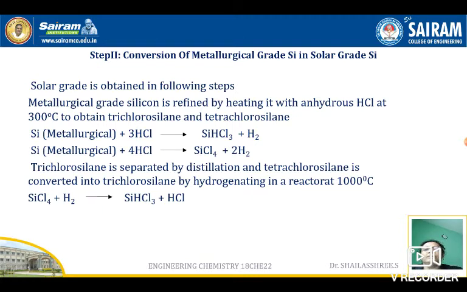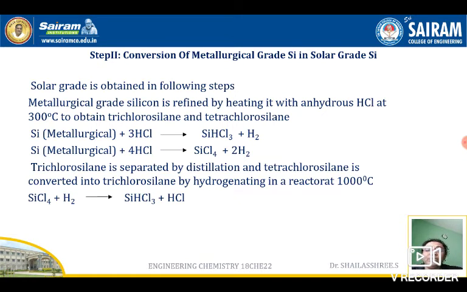The metallurgical grade silicon is treated with hydrochloric acid gas at a temperature of around 300 degrees to get tetrachlorosilane, SiCl4. The next step is that the tetrachlorosilane formed is treated with hydrogen gas at a temperature of around 1000 degrees centigrade to get trichlorosilane. You can just assume the reaction happening here. Hydrogen gas usually catches fire at room temperature, right? See here for the conversion, what are the conditions needed?